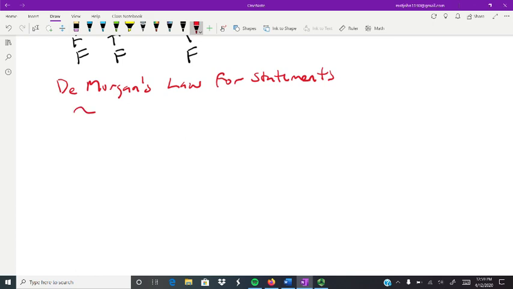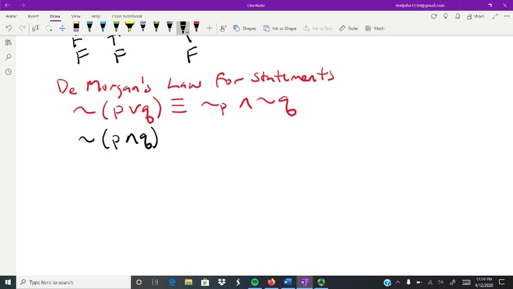So not (P or Q) is equivalent to not P and not Q, and the other one is not (P and Q) is equivalent to not P or not Q. So those are equivalent to each other.